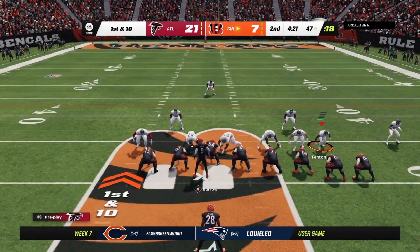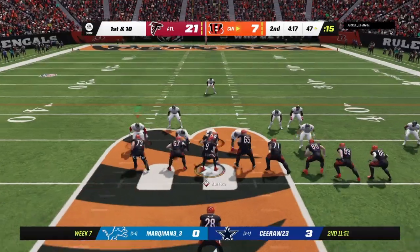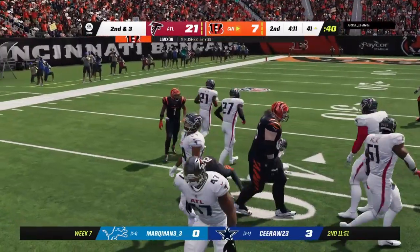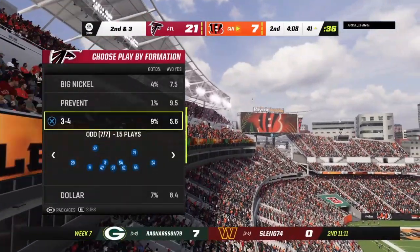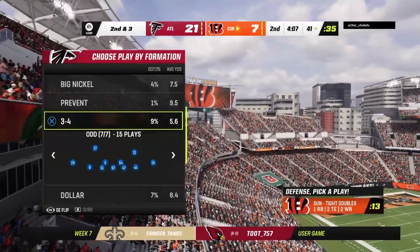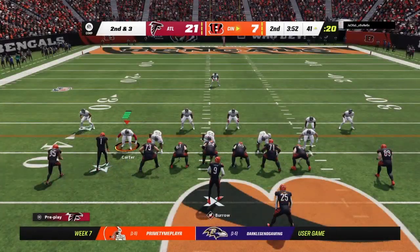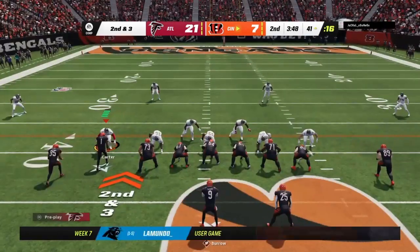Back-to-back good plays have them on the move on 1st down. Once again, they run with Mixon. And he'll be taken down right around the 41-yard line. It's a 7-yard carry to set them up with a 2nd and 3. And there we saw one of the downsides of blitzing during a rundown, because sometimes you get out of your gaps. You don't fit the run quite as well because you're headed towards the ball carrier with abandon. So they'll come up after the gain of 7 on a 2nd and 3.